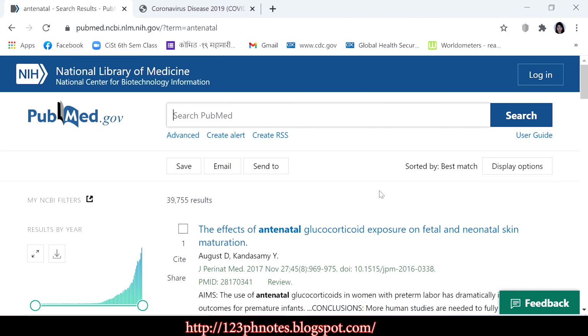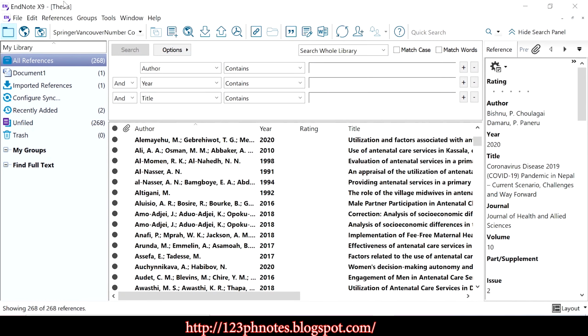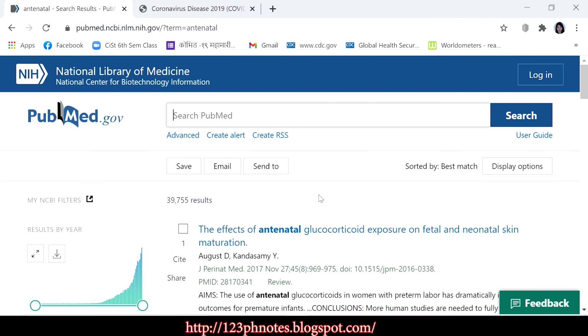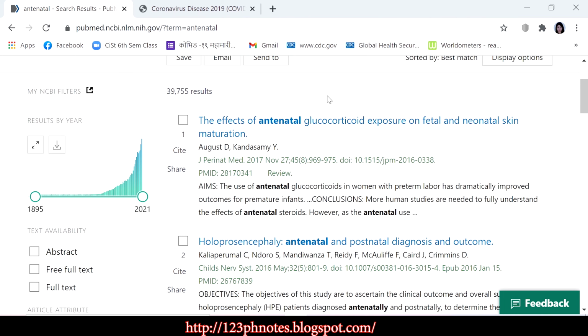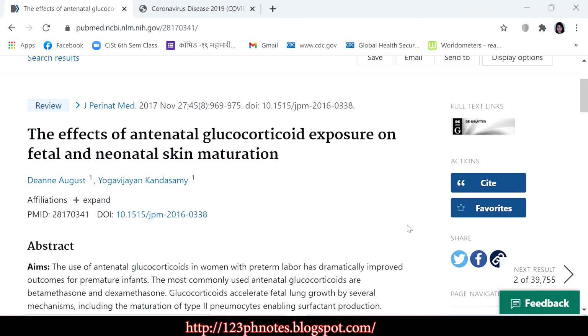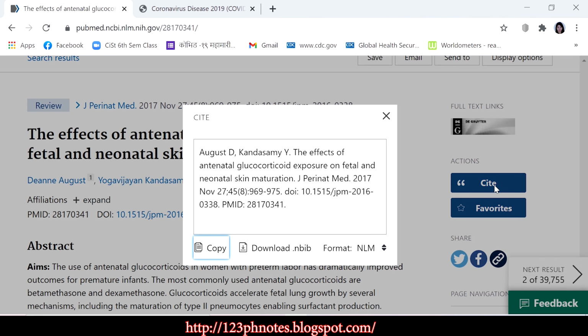If you have not searched references from the Endnote library or have not performed the online search in Endnote, and have done a manual search in Google or different other journals, you can just click the article, then you can find the cite option.